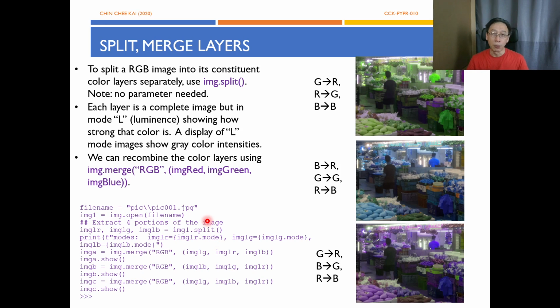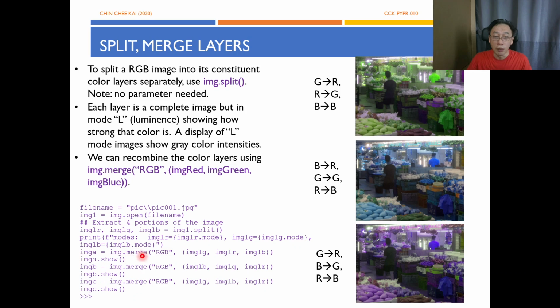Because sometimes we may want to perform very extensive filtering, enhancement, detection, whatnot, all the processing done on one channel. Maybe it's separately on the red, green, and blue channels with slightly different coefficients or weightage. Sometimes we may only want to perform certain operations on the red channel, but other operations on green and blue. Whatever it is, we are able to very conveniently split, right? Very nicely. And once we perform some calculations, operations, changes separately onto red, green, and blue, we can fuse them together using the dot merge.